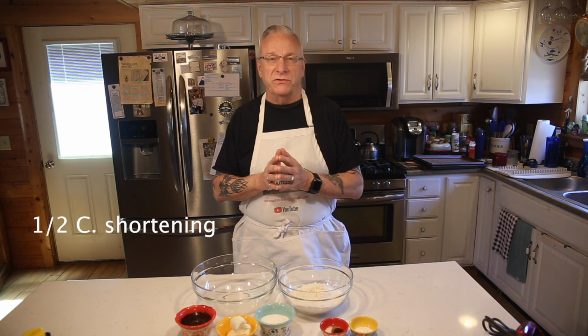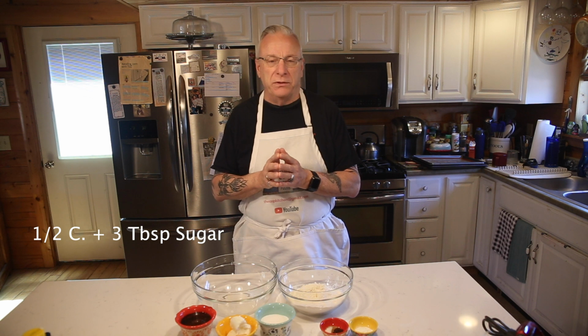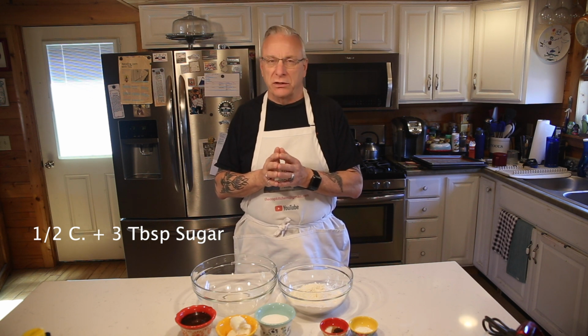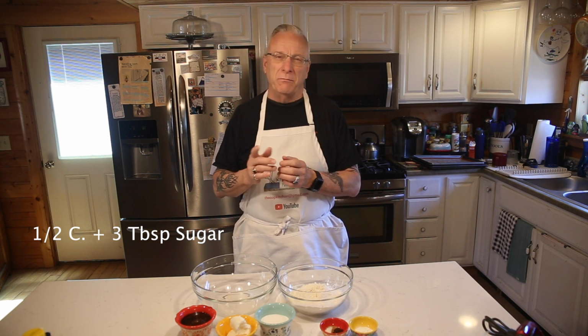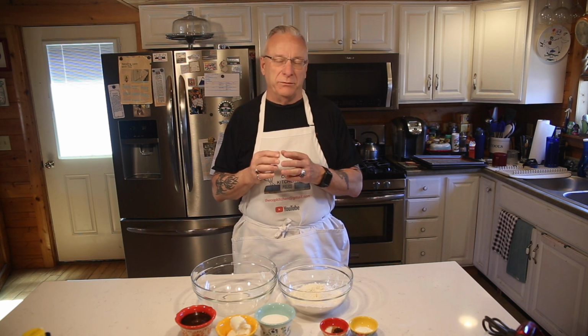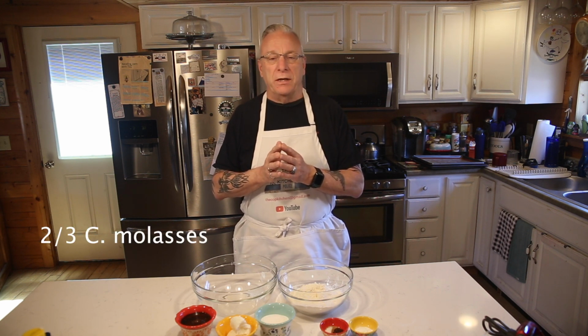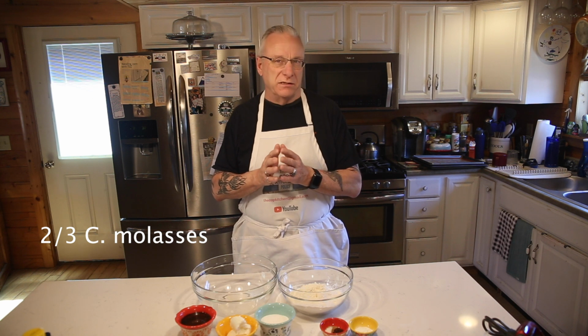Also, the wet ingredients will include 1/2 cup of shortening, 1/2 cup of sugar, granulated sugar, plus 3 tablespoons. And when we get to that, the 3 tablespoons will be used to roll the cookie dough in before we put them in the oven. 2/3 cup of unsulfured molasses.